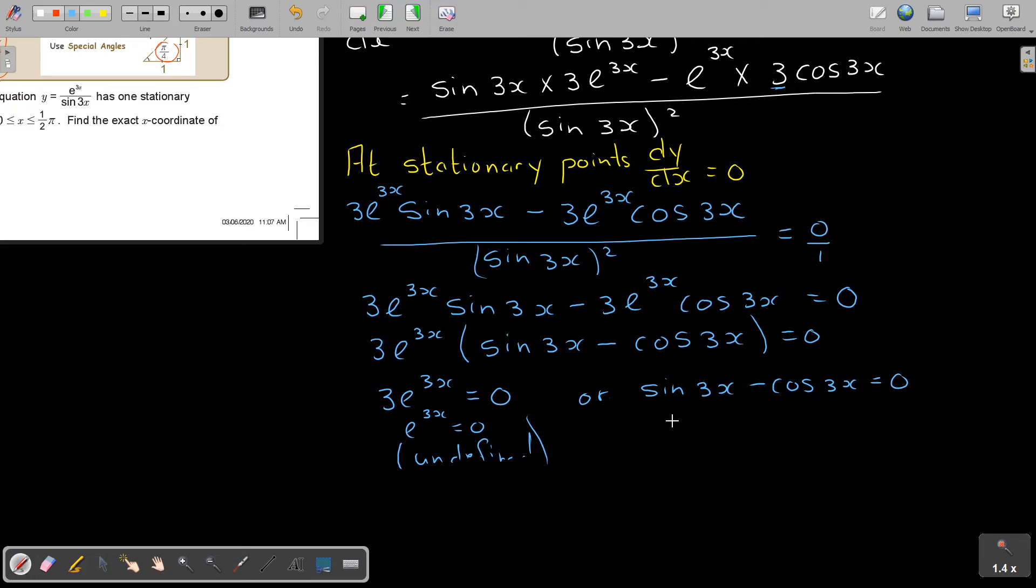And let's just take it over. Sin 3X equals cos 3X. And again, try to get rather a tan. So I divide by sin 3X, I'm going to get 1, oh no, no, no. I'm not going to divide by sin 3X. Can you see why? I didn't concentrate. I'm going to divide rather by cos 3X. It's not really going to make, it's just an extra step. So this is going to become tan 3X, and that is going to become 1.